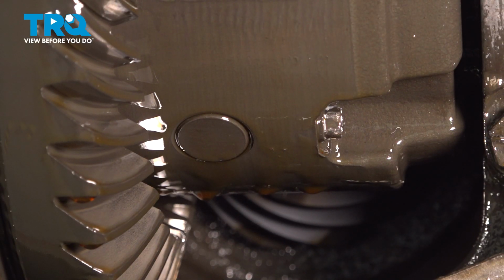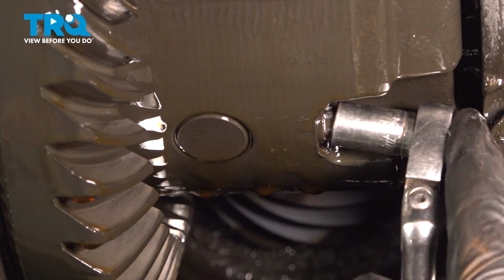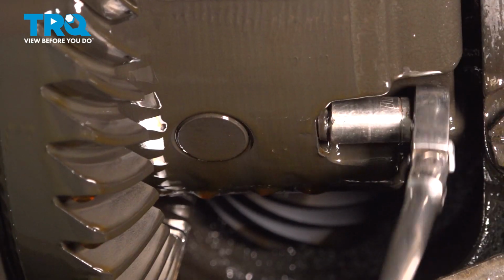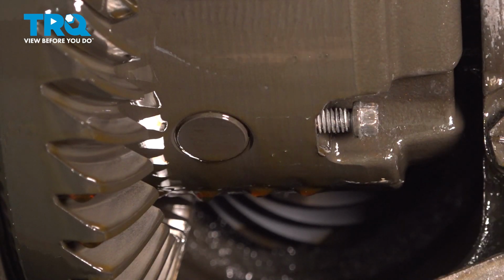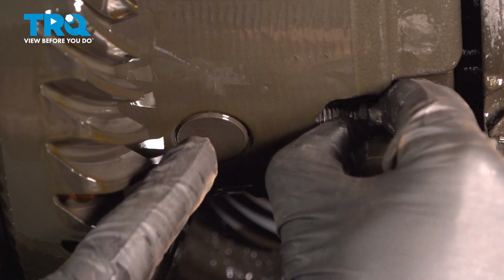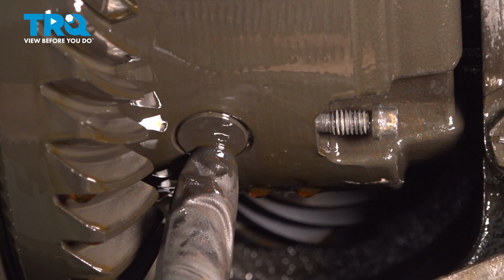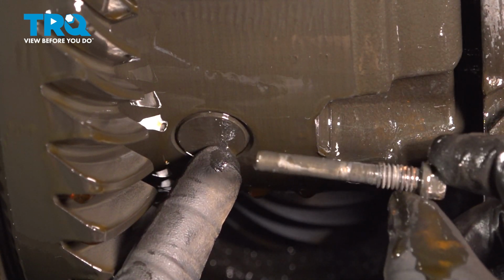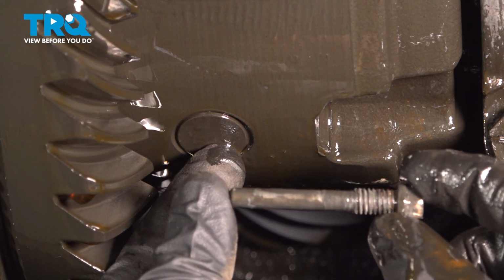Remove this bolt using a 3/8. I'll use a 3/8 socket to start removing this bolt. Typically, you'll have to switch to a wrench. Now while you pull out this mounting bolt, make sure that you're holding onto this pin so it does not fall down and hit the ground. We'll give this a quick inspection, make sure it's not rotted or damaged in any way, clean it up, and set it aside. You will be reusing it.